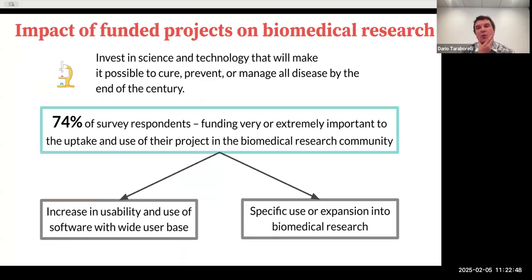And finally, none of this would matter if, given that we work for a science funder, the primary thing that our decision makers care about, ultimately, is the impact that all of this is having on science and scientific communities. We looked at the short-term impact that the funded projects had on science and on their downstream users. We had a blend of quantitative and qualitative data that helps characterize the type of impact that we're having on scientific communities.